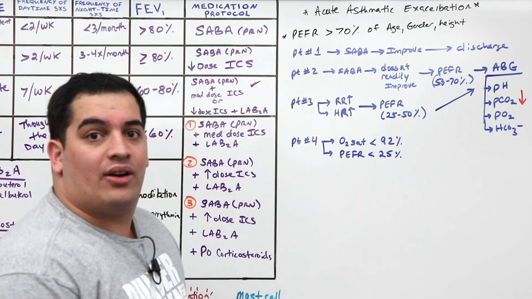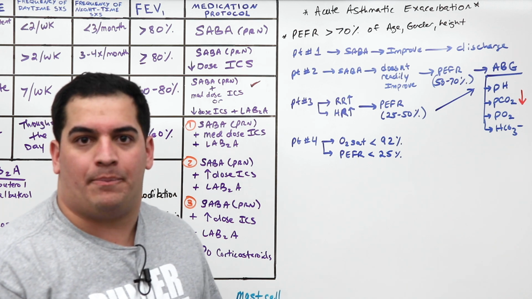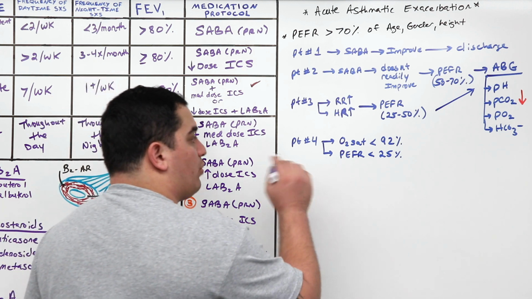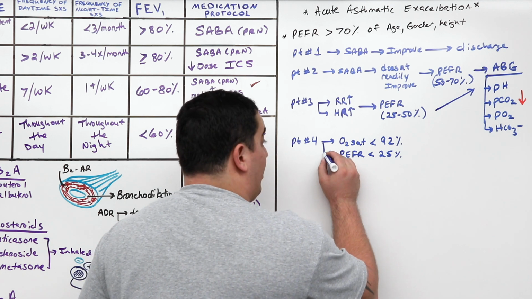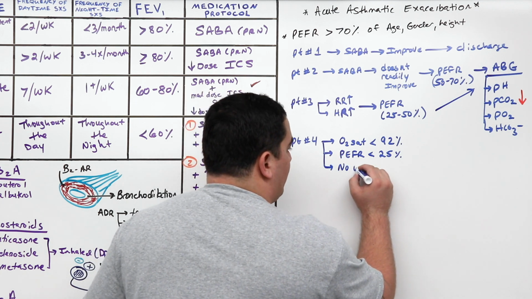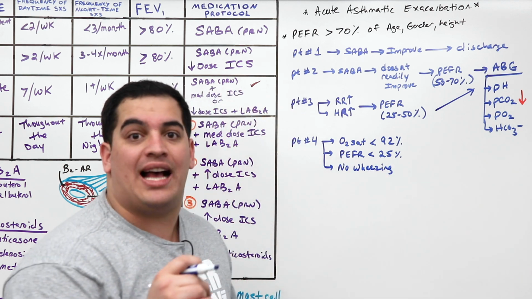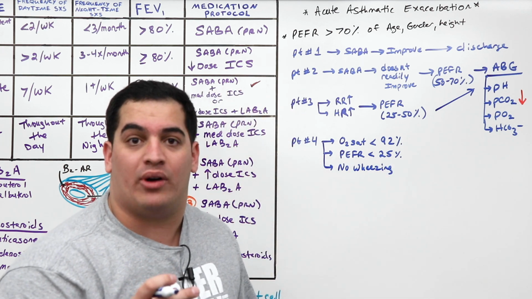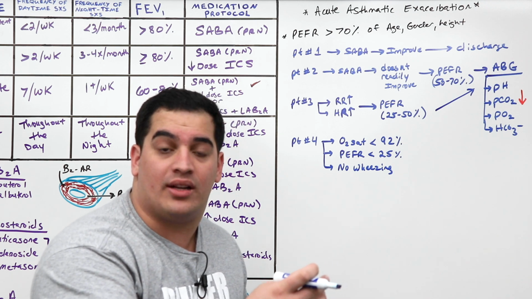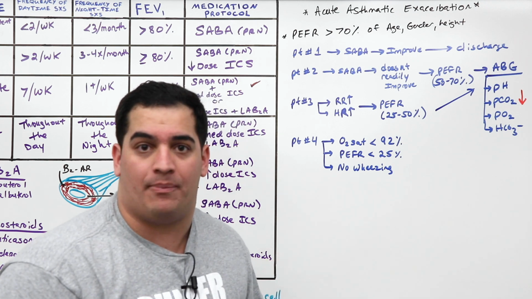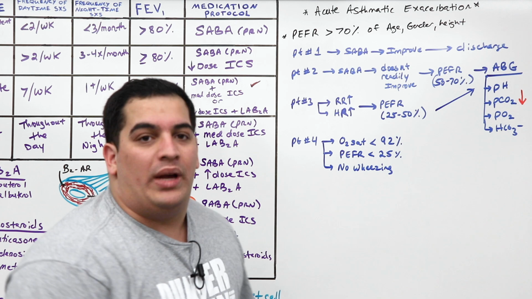You find out that they're actually not hyperventilating, okay? Another thing, here's what's really bad. This is when you know it's bad. There's no wheezing. Usually in someone who has an acute exacerbation of asthma, one of the big signs is wheezing upon expiration. You'll do the auscultation and you'll be able to hear it. Sometimes you can even hear it just by listening to them. But they'll have no wheezing.